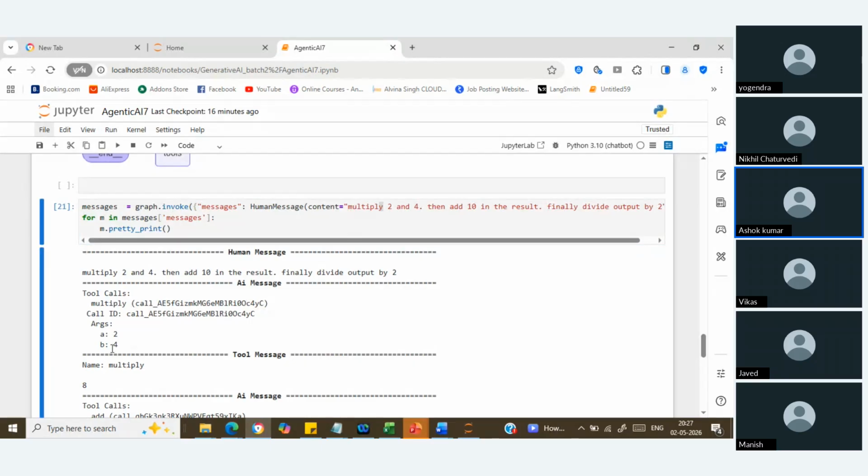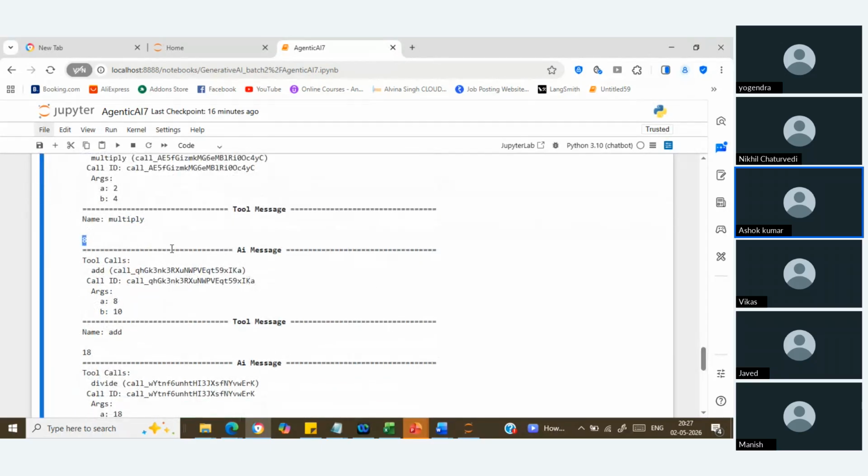This is the tool message. Then the AI message says to perform the addition of 8 and 10, so again the tool call will be done, with two arguments given to the tool, and it will get 18.